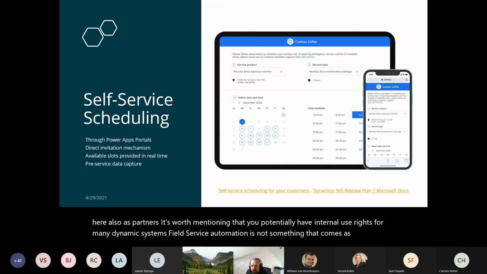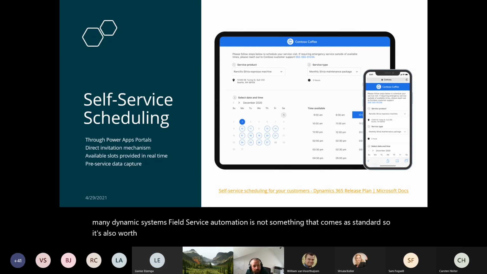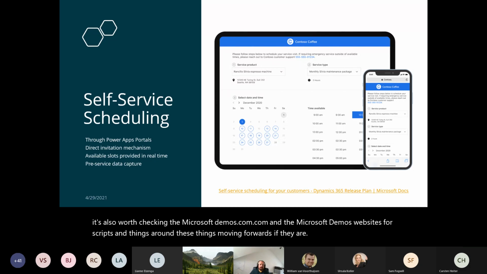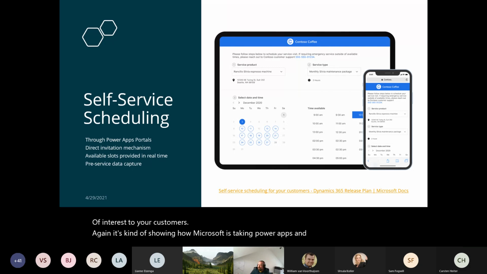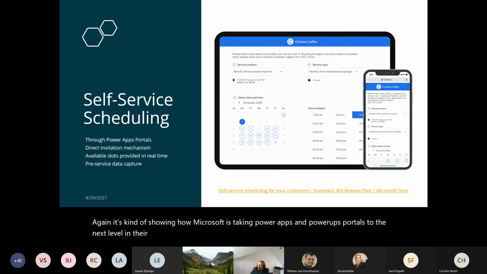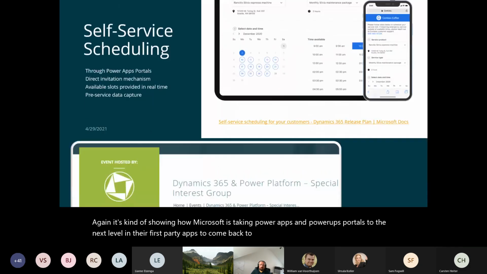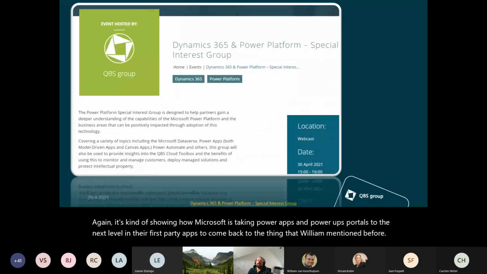So it's also worth checking microsoftdemos.com and the Microsoft Demos websites for scripts and things around these moving forwards, if they are of interest to your customers. Again, it's showing how Microsoft are taking Power Apps and Power Apps portals to the next level in their first-party apps.